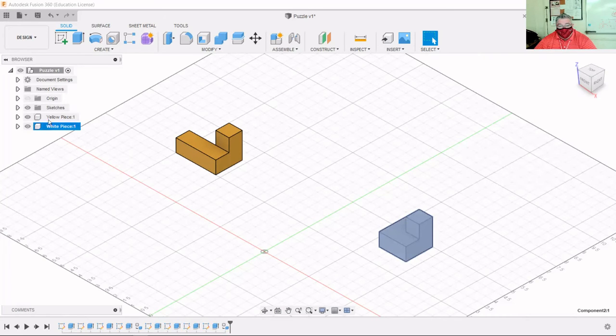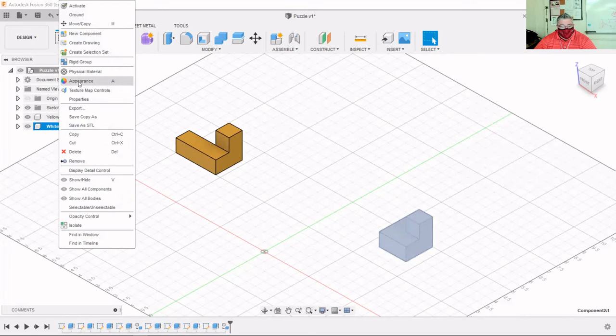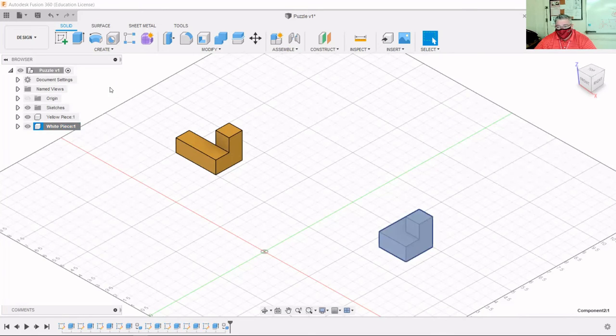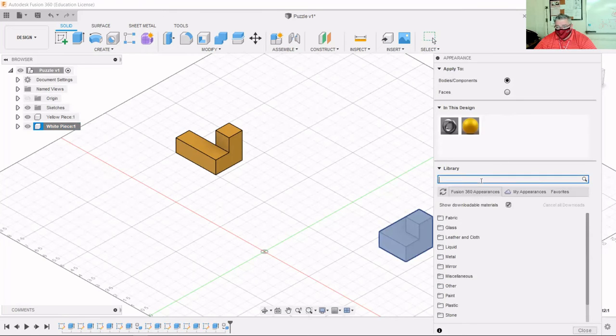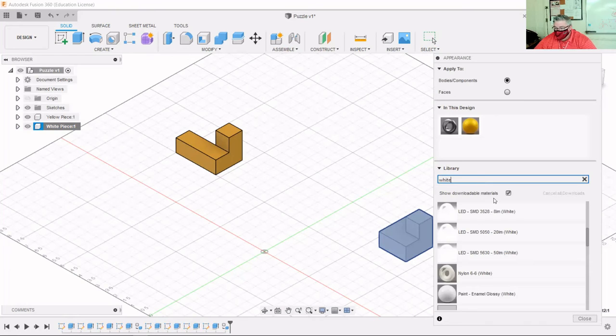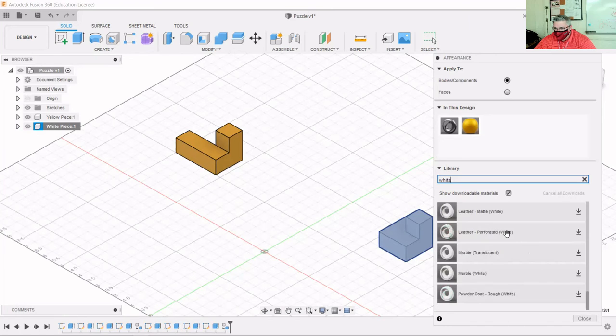I'm going to go ahead and rename component 2, rename it to the white piece. And then I'm going to change the color of the white piece. So I hover over the name white piece, change the appearance, type in my library search the word white. And to be consistent, I'm going to do paint. Well, I'm not because they have paint glossy.